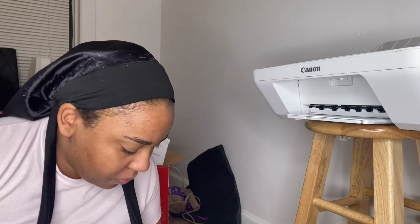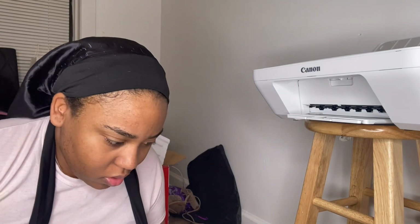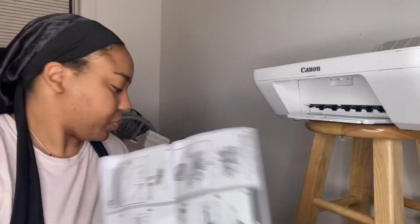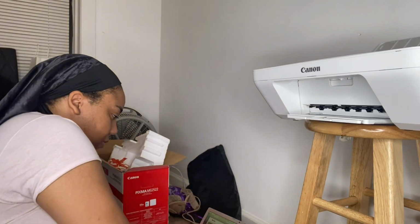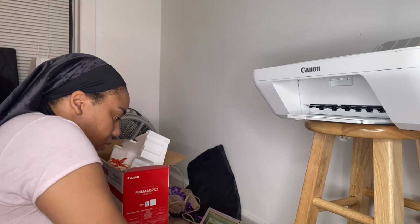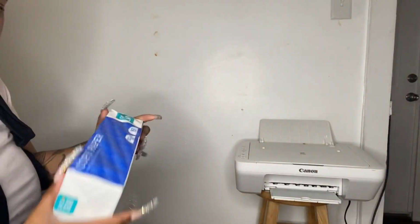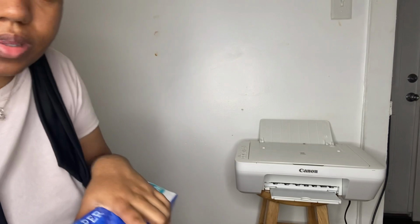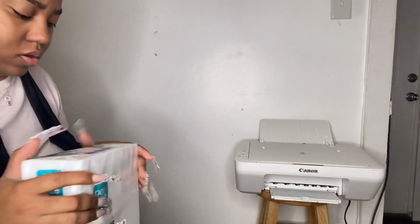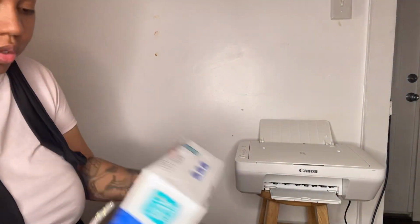So after plugging it in, turn it on. Plugging it in, it said put the paper in. So I guess I'll get my paper. And I need to connect my laptop because my laptop likes to disconnect from Wi-Fi. So I have to reconnect. I have to sit in the seat. Ignore the makeup on a while, but I have to sit in the seat because sitting on that floor gets irritating.